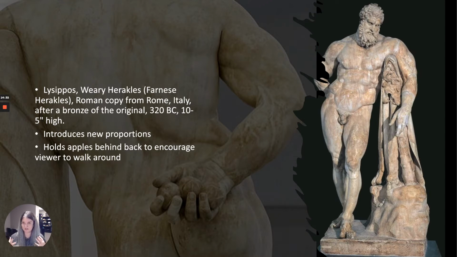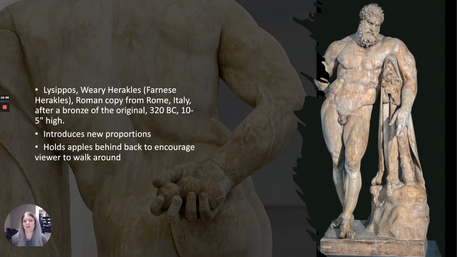And one of the things that I think is extremely clever about the way he does this is he has Heracles hold the apples behind his back. So this is a sculpture in the round. All of the sculpture we've looked at so far in ancient Greece has been either in the round or relief sculpture, which means it's attached, right? So it's carved out of like a pediment or something, but it's attached to the wall. So when it's in the round, you can walk all the way around it. But a lot of people at the time are making sculptures in the round that then sit against a wall or sit inside a little alcove in a wall.